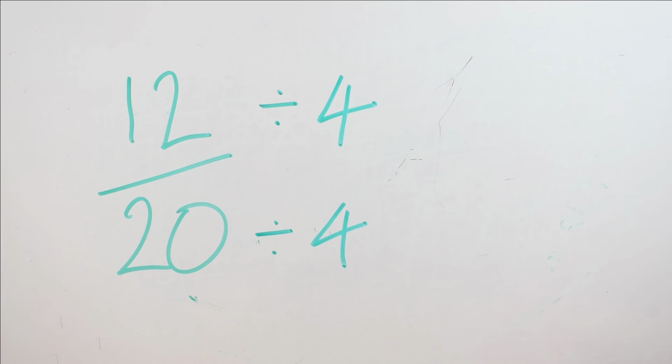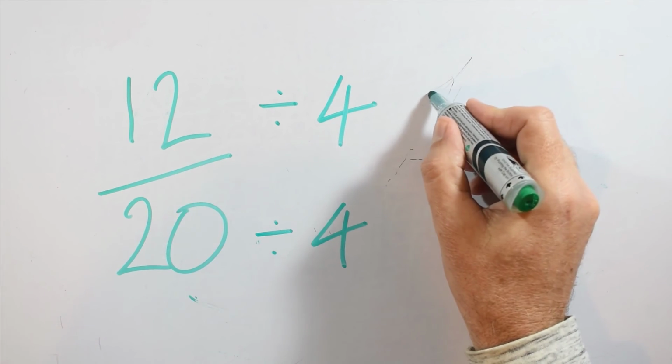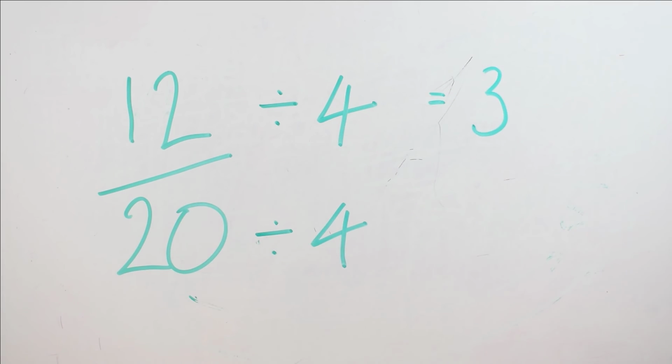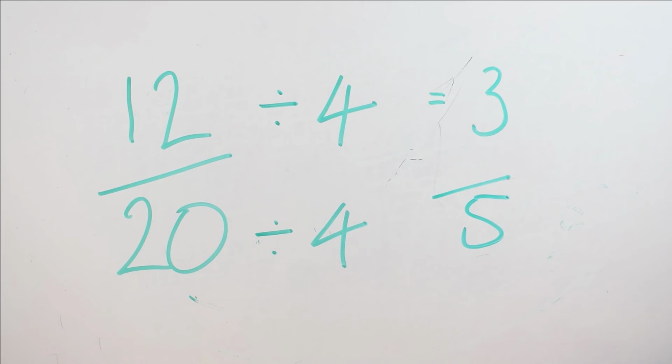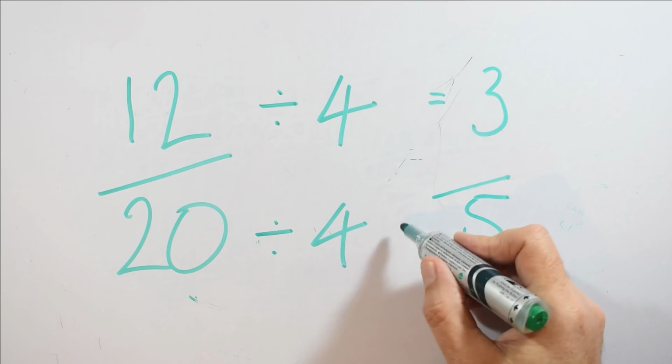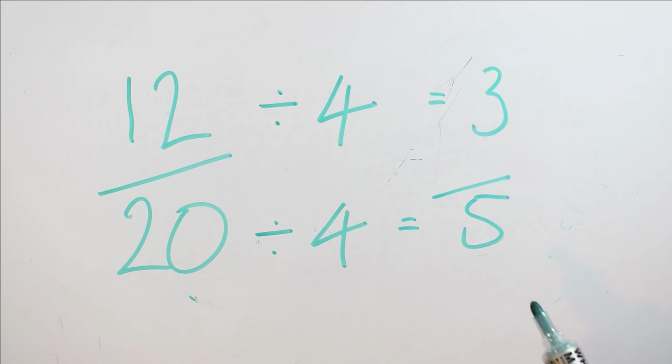So divide both of those numbers by 4. 12 divided by 4 is 3. You can see where this is going. Then 20 divided by 4 is 5. Oh, that's what we knew the answer was going to be, 3/5. But this was a lot quicker than dividing by 2 and then dividing by 2 again. Now, if you've seen my other division videos, you'll know that divided by 4, you can divide twice to get what you want. But this is more efficient. It does require that you know your basic facts, though. I'll give you one more to try, and then we'll close it up for today.